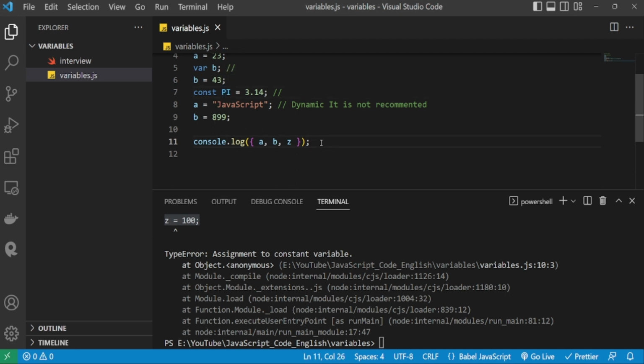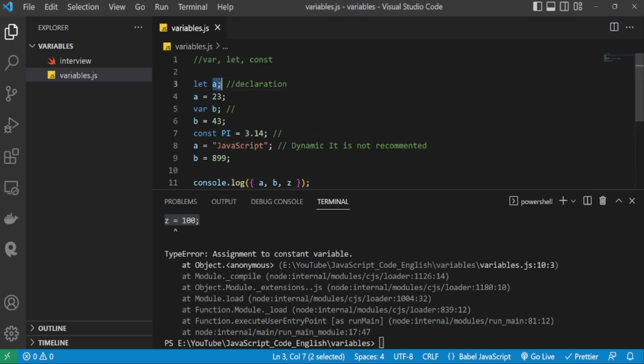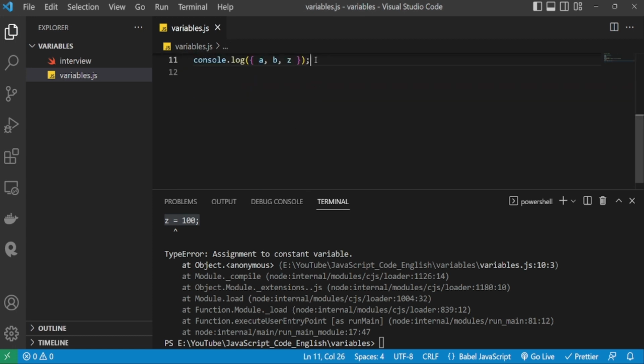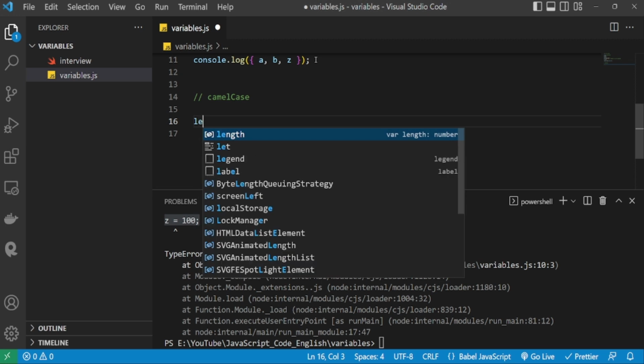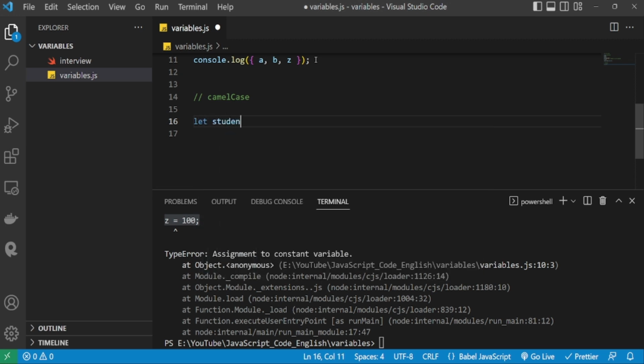And also, while you are declaring variables, JavaScript follows some notations. By default it follows the camelCase notation. CamelCase notation means, let's say I wanted to create a student name, it should be camelCase: studentName.